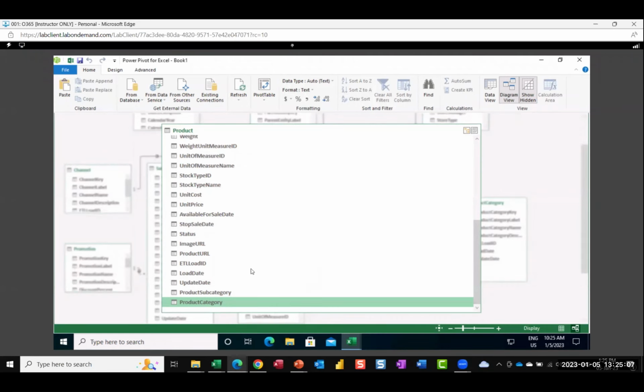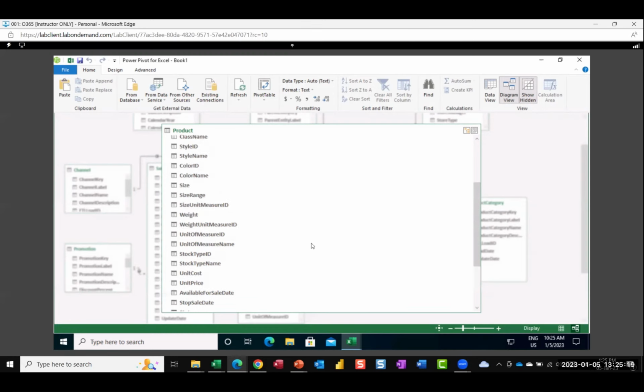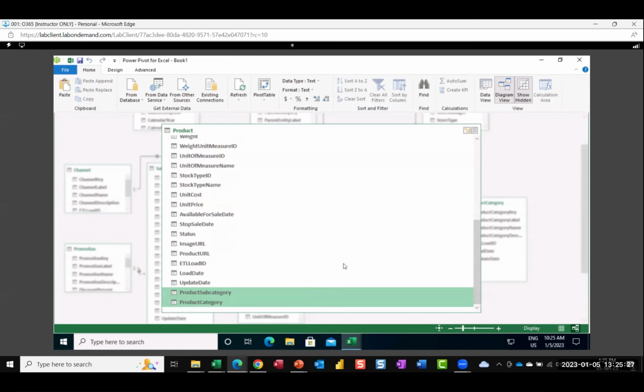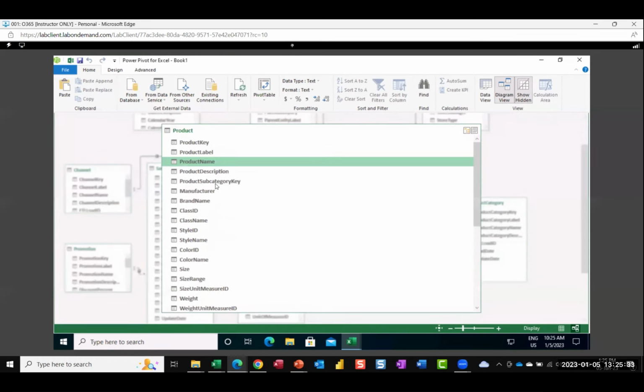And then I press Control and select product subcategory. I then press Control and I want to bring the product name, but the product name is at the top of the list. So I press Control and click on product name.